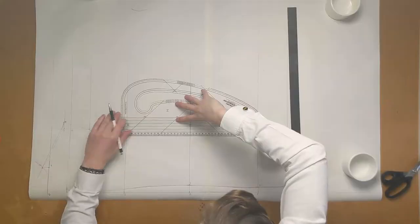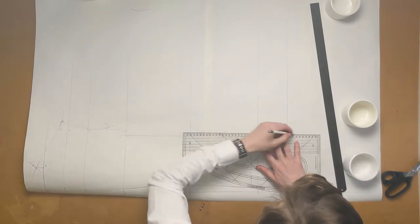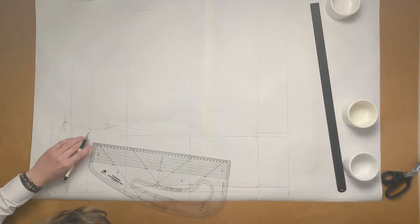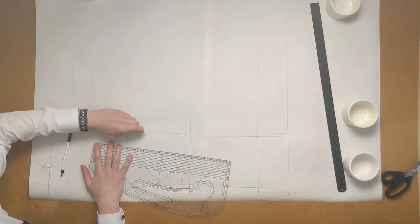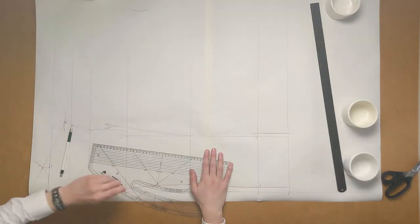Point 20 is where that line intersects with the seat line, the one from point 3, and go out from point 20 1 centimeter to shape the side seam. Join 18 and the point where the line from 19 intersects the waistline and 20, but you'd do best not to infringe on point 15.